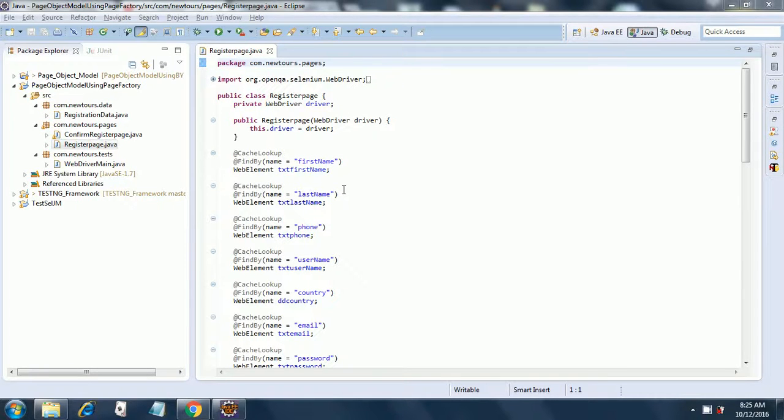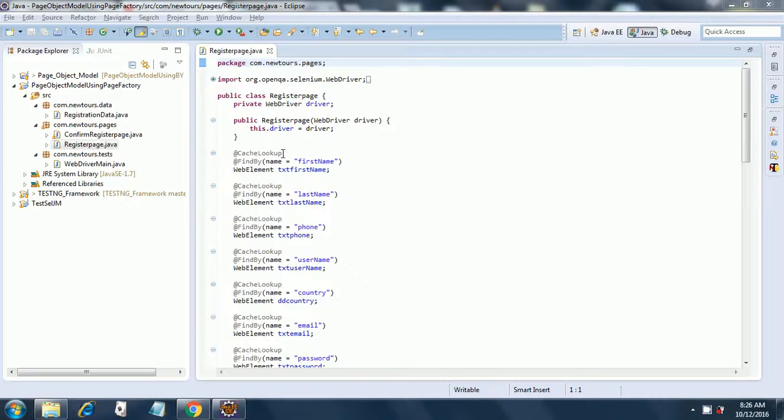Initially we were using the findElement method and extracting the elements from our web page. But in this one we are going to use a FindBy annotation and we are going to extract all the elements by name. We can do it by XPath also, but here I have shown it by name. So how you do that is you make an object of WebElement class, txtFirstName, and then put an annotation @FindBy, and in brackets you put name equal to firstname. This is the name that is in the DOM. So it will pick up from the DOM wherever it finds first name.